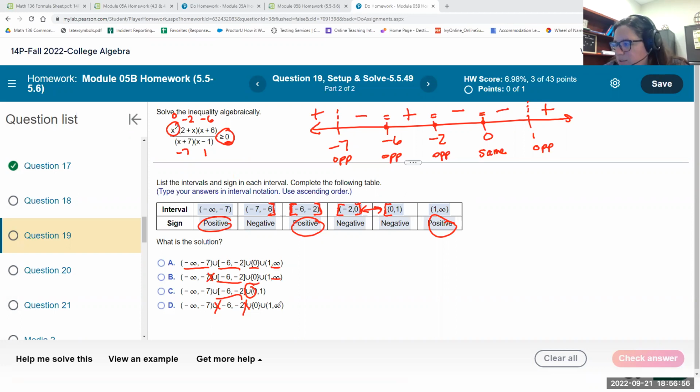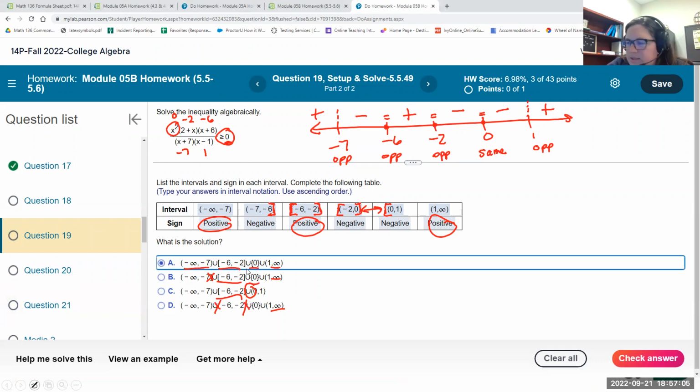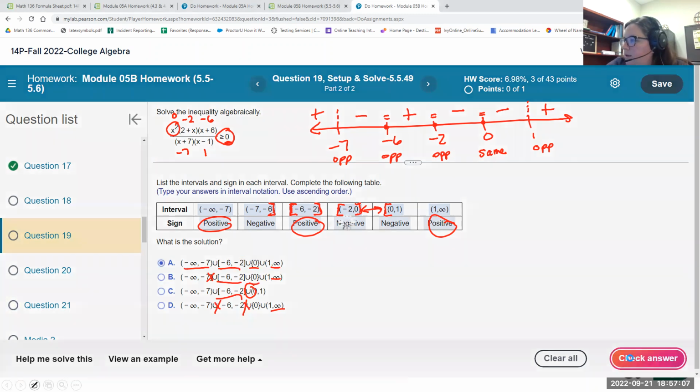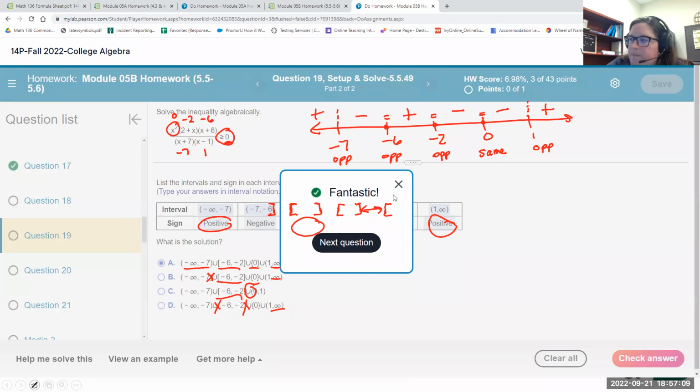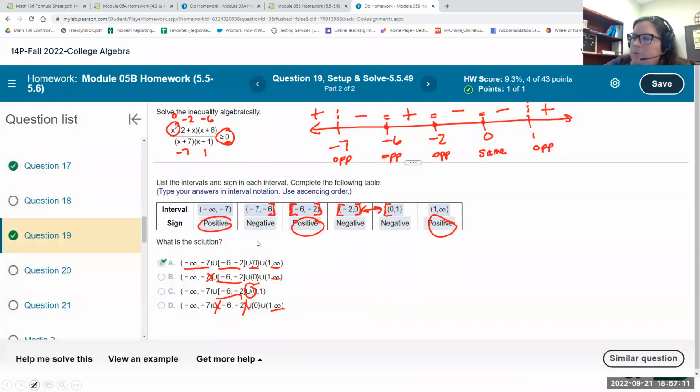And so that narrows it down to just A as being the only one that has brackets where they should be, not where they shouldn't be, and has that 0 included. So those are about the most complicated it gets, where you have that isolated point mixed in there. You have the mix of intercepts and asymptotes and all of that.